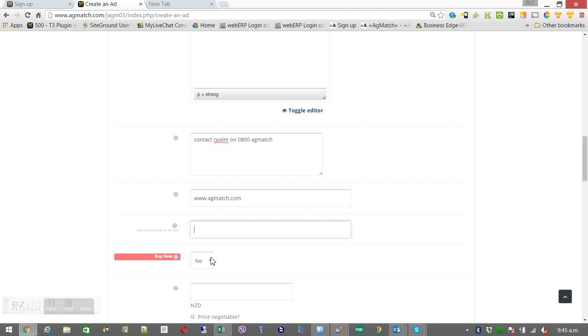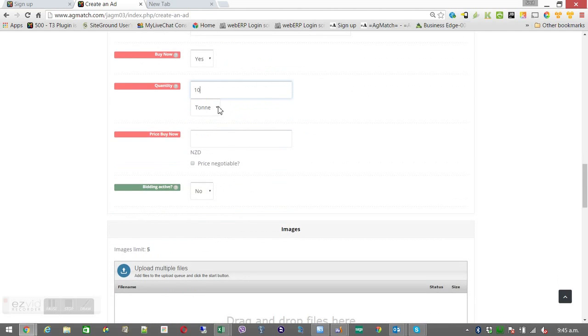One of the other options we've got is a buy now button, so you may have a limited quantity. If you switch on the buy now button, you can say yes, we've got 10 of these, whatever they are, so that we're promoting. We've got 10 each. We've got a price on those of 100 New Zealand dollars, and yes, we're going to make it negotiable. Another option is an auction. We won't go into that at this stage.